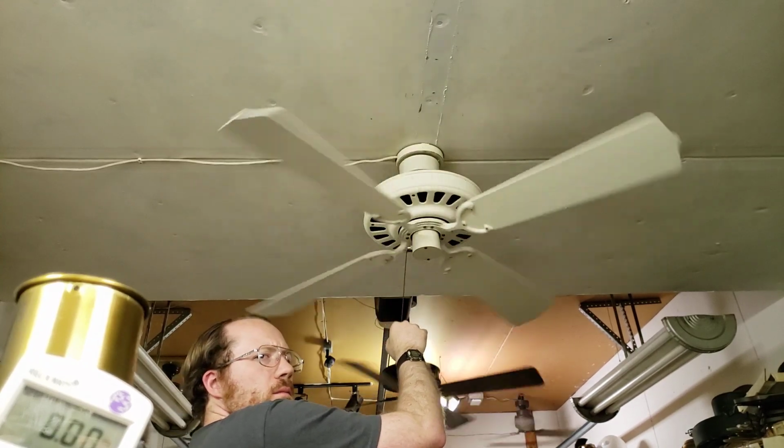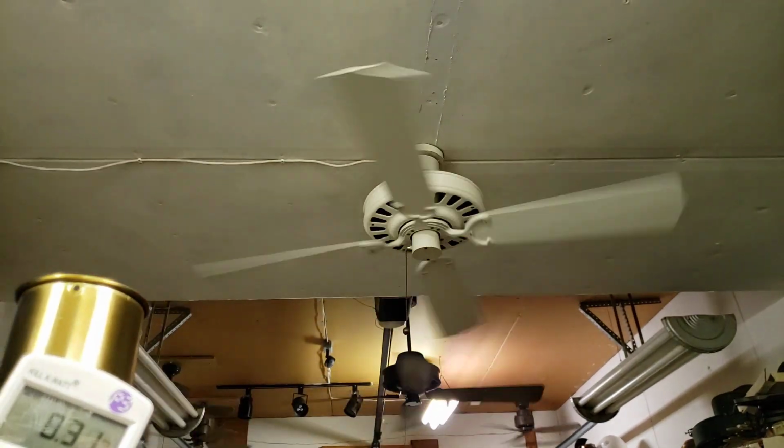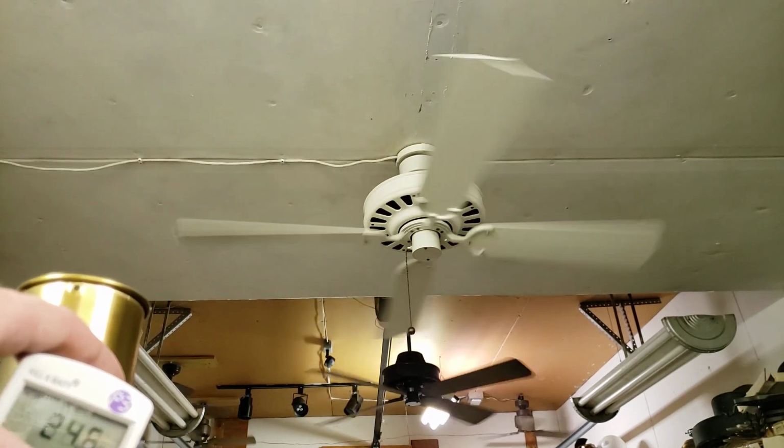Is that off? Yeah. Oh, I guess... So here is medium low. Yeah, it's not real different. A little bit faster, but... Yeah. 0.31 amp.